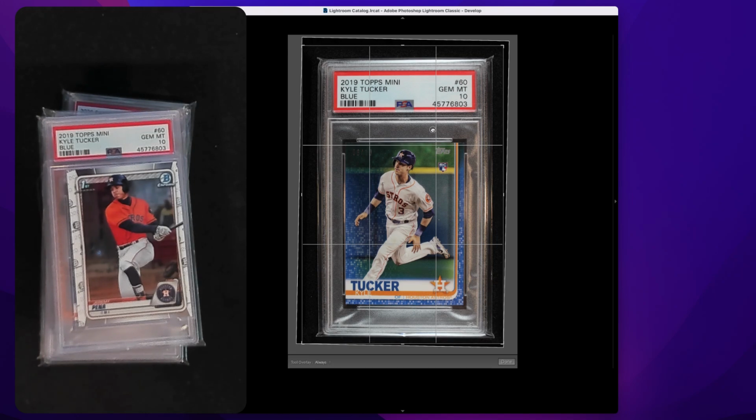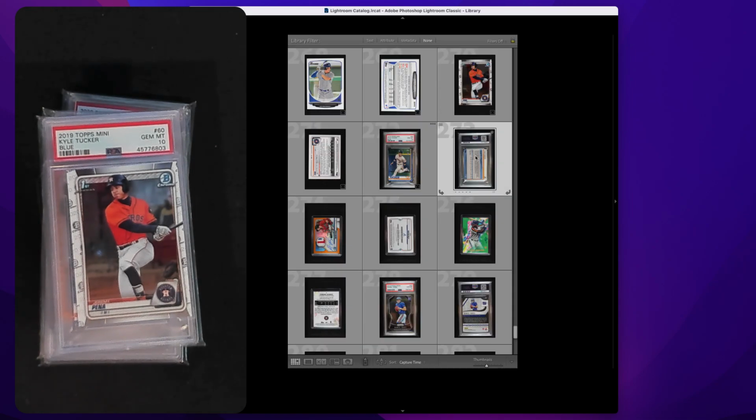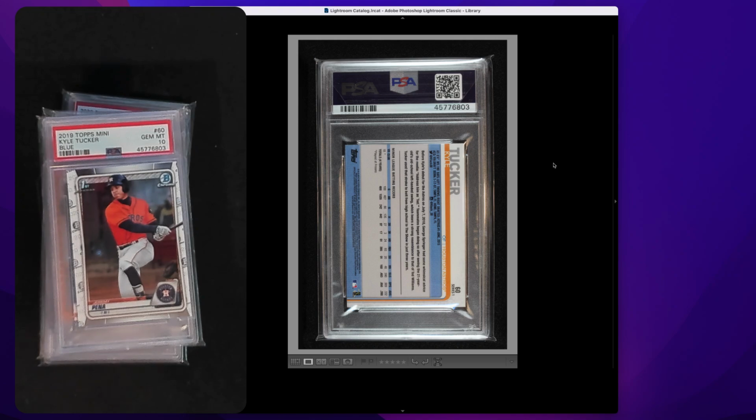Anyways, you just put the card down, you press a button in this Lightroom software, and it takes a picture. And these are pretty nice pictures. They work pretty well with refractory cards, which are notoriously tough to get good scans of, because if you put it on a flatbed scanner, which is what a lot of people use for high-end photos, it does some weird stuff with the light, because of the way the light is used to capture that image.